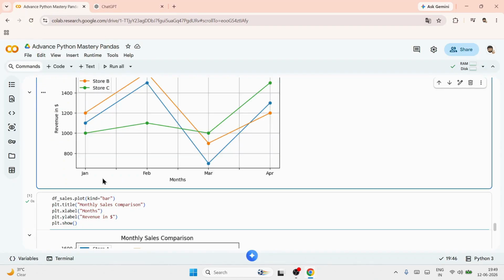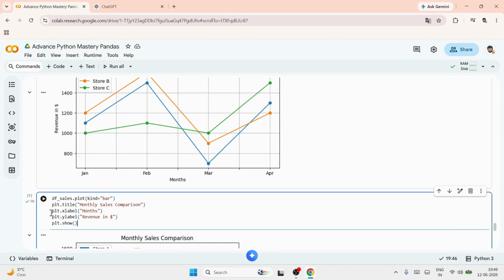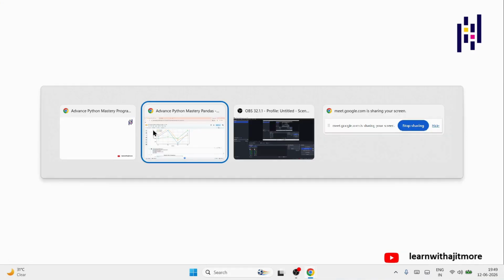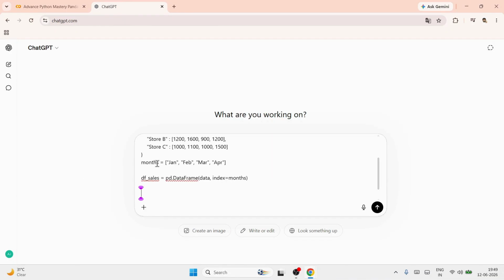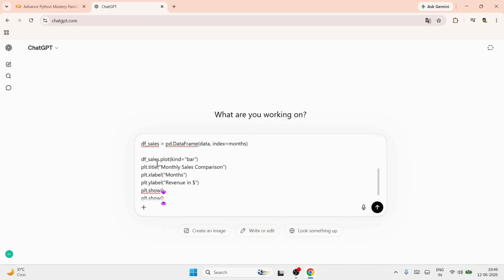And we will put this code over here. Okay. Now in this, I want to show a horizontal reference line at 800, suppose. Okay.